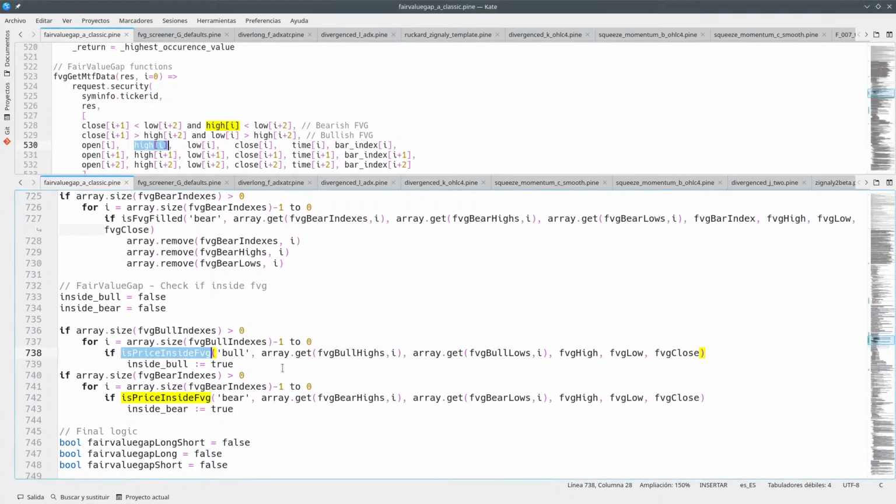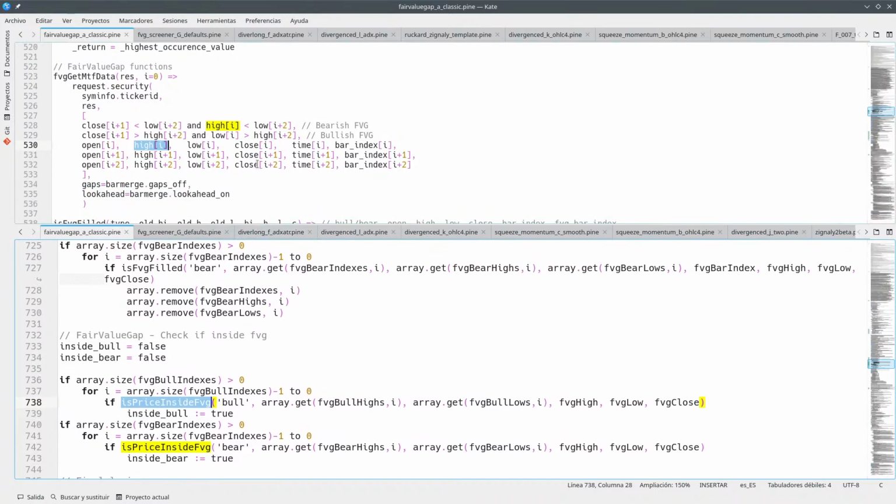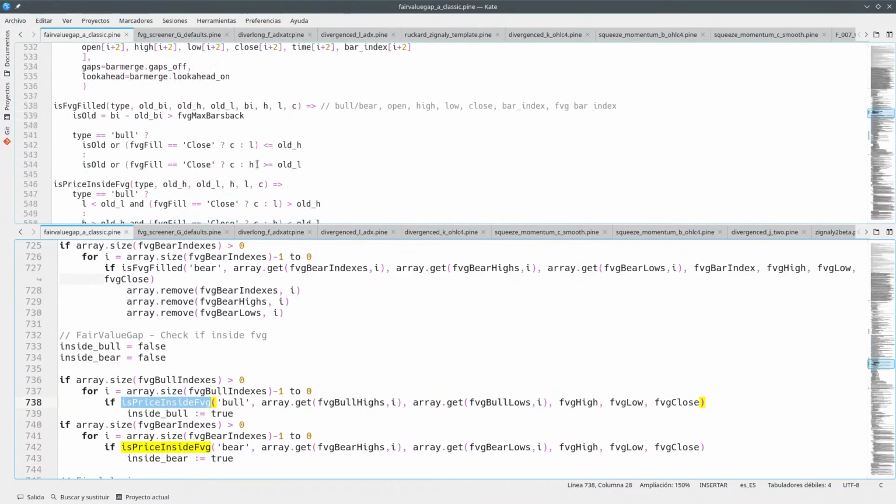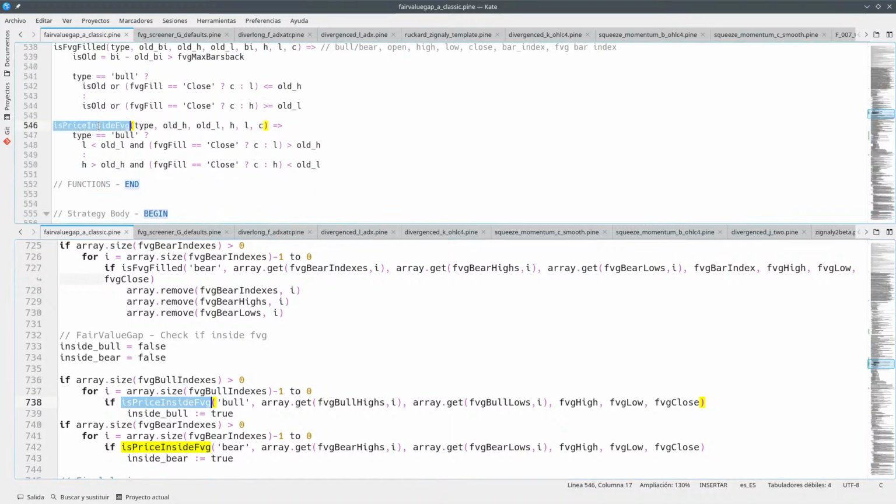What you want to save into the array is something that later on you can compare to our current candle. So it's an old low and an old high which you can compare to.